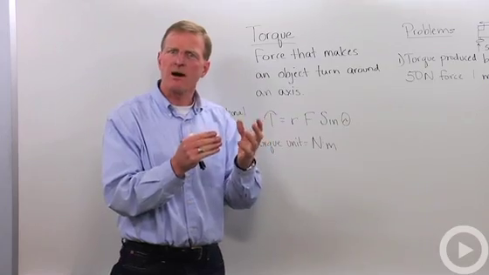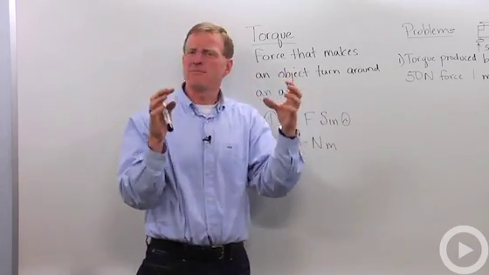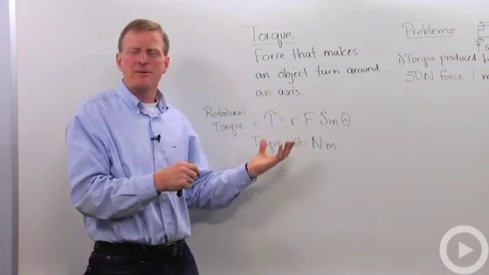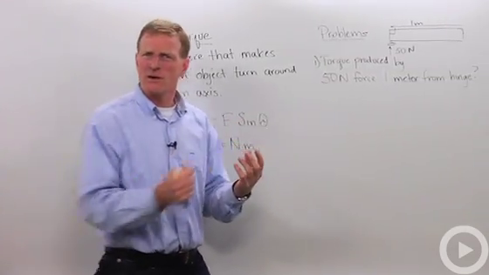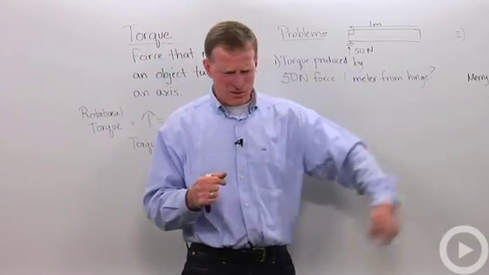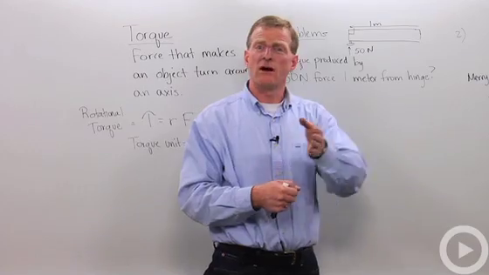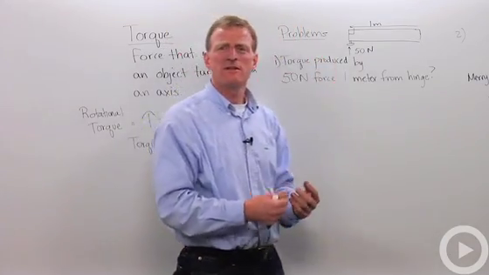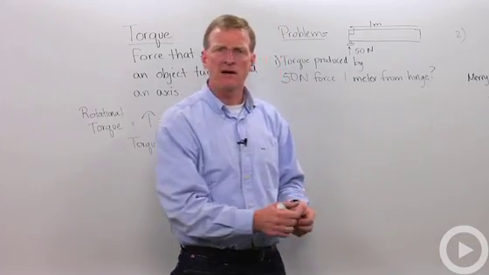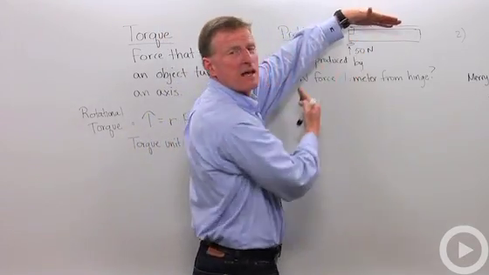So let's look at a couple problems and try to figure out how we can take the problems in a homework question and apply them into this equation for torque, okay? So let's say I'm opening a door. Well, a door, that's not a circle. Well, it is part of a circle, right? When I open that door, it's revolving around an axis, a hinge, okay? Let's say I'm applying 50 newtons to open the door. And when I apply that, I'm applying it directly perpendicular to the hinge.